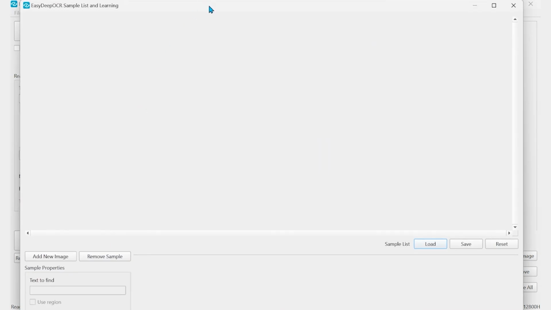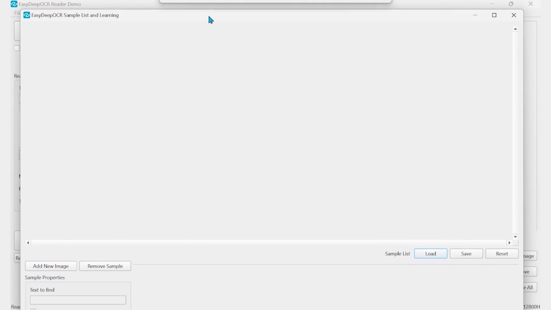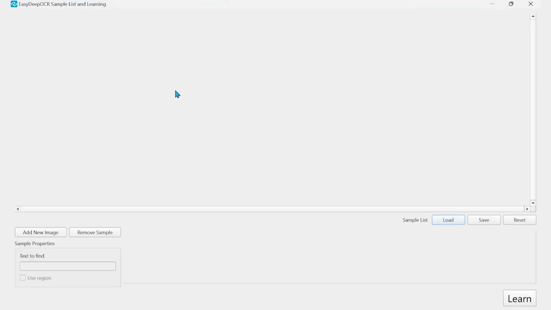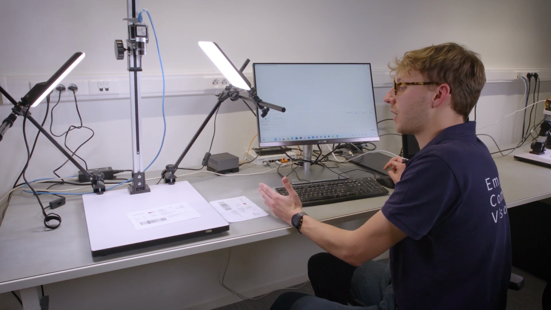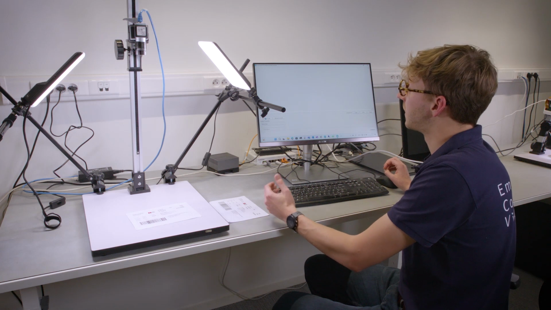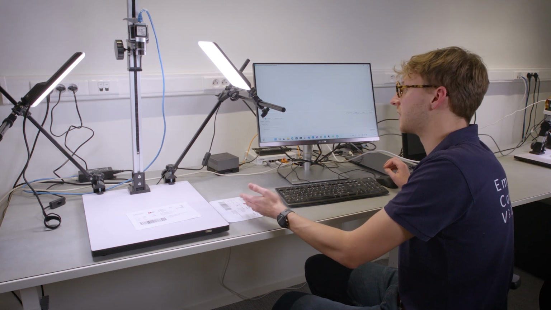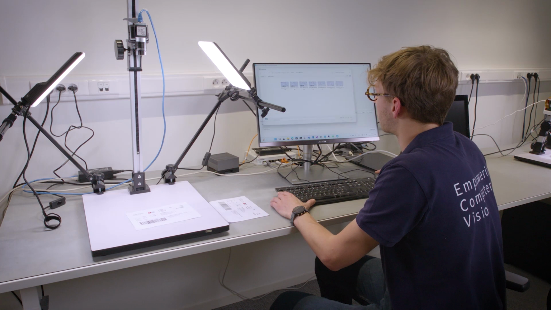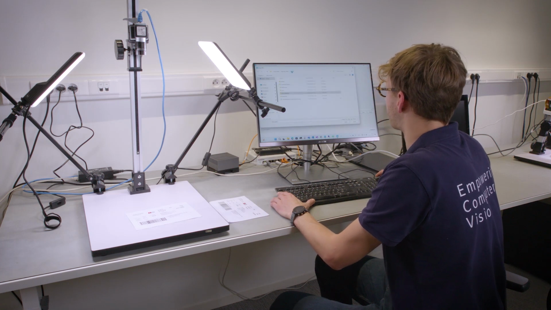So here I opened a new window that I will use to provide the samples to EasyDeepOCR. In the context of EasyDeepOCR, a sample is simply an image together with the text that you would want to read in that image. So let me add a first example.